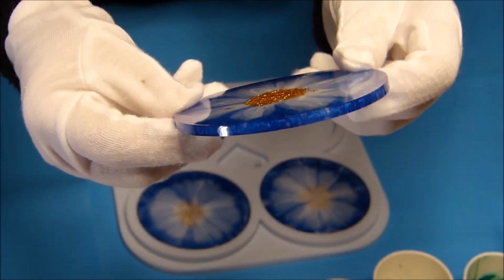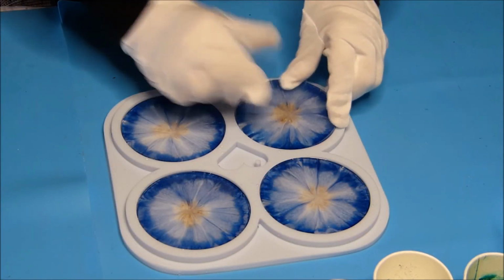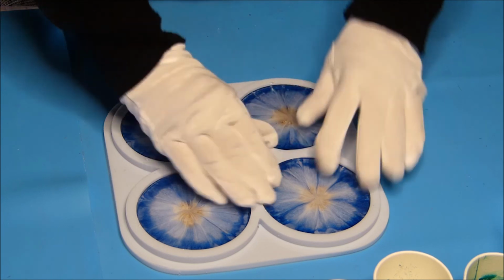It's a super simple technique, easy to set up, and the 3D effect is great. I really like it. I'm going to refine this technique.